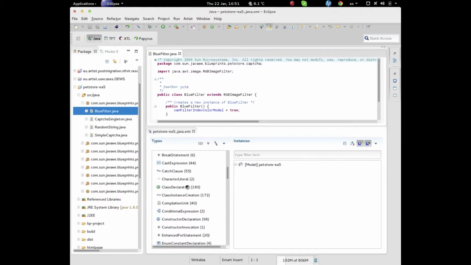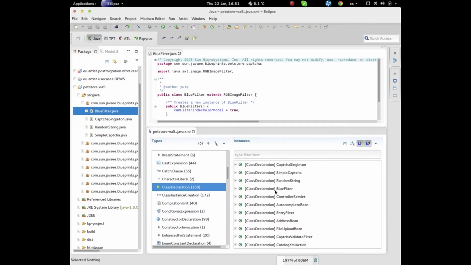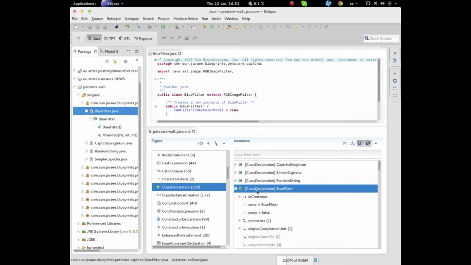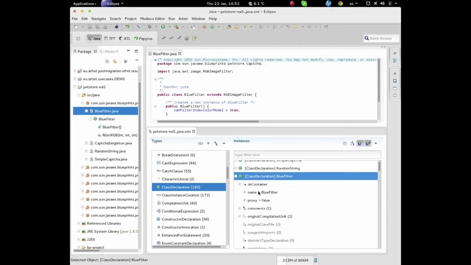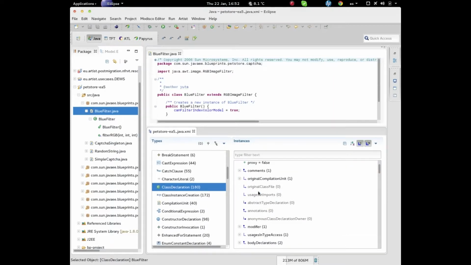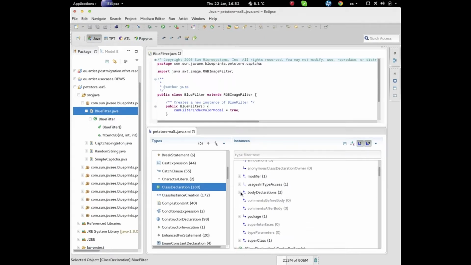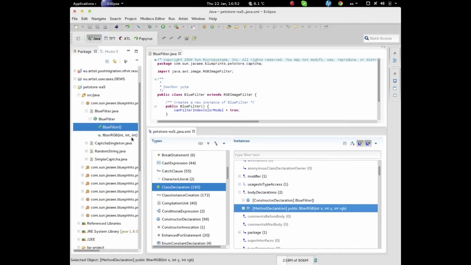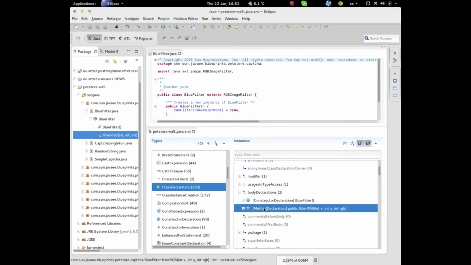For instance, in the video we show the class named BlueFilter. As can be seen, the element class declaration and its subelements constructor and method declarations are included in the model representing the source code of the class. This model element includes all the very same information that can be found in the source code, such as the constructor, its methods, superclasses, etc. As we will see afterwards, this low-level model will allow us to obtain more abstract information by means of model-driven techniques.